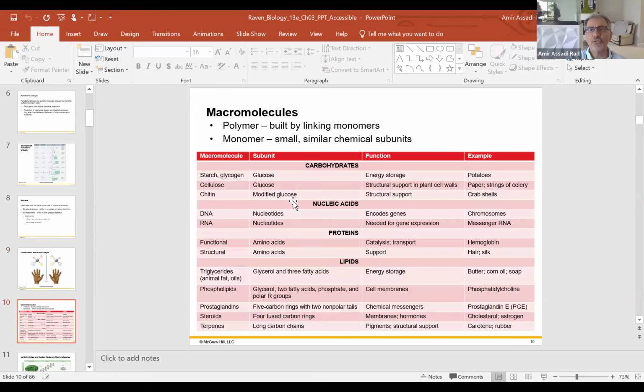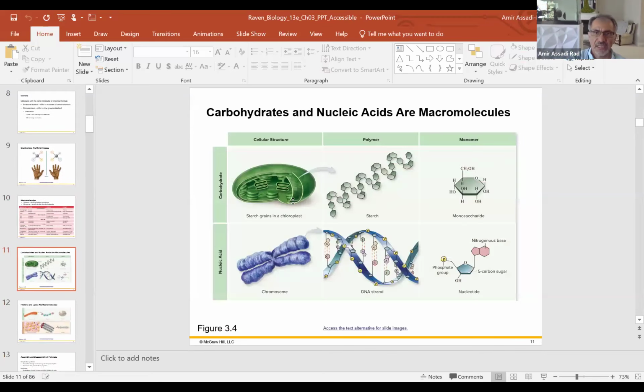And then I said, make sure you know this table. A lot of multiple choice questions in the exam, and also in next week's quiz. After next week's quiz, you have an exam. You already had a quiz today. I tried to grade it and put it in Canvas ASAP.